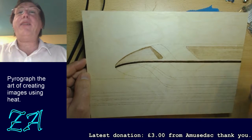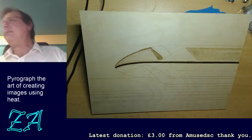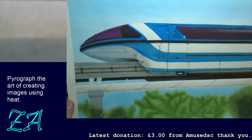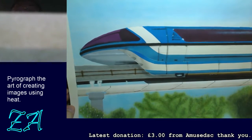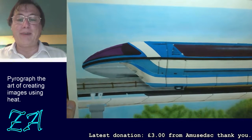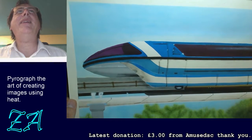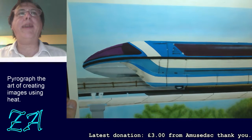What's it going to be in there? It's going to be this. I'll show you the reference image. That's the reference. So this is one of the very first airbrush paintings I ever did. There's lots wrong with it, because I can see what's wrong with it, but it's not bad. I think it was the third one I ever did, so for the third one I'm quite pleased. What it is is a monorail from Disney World, I think, in Florida.